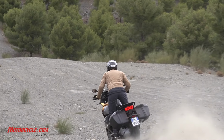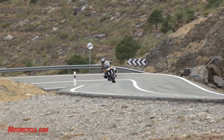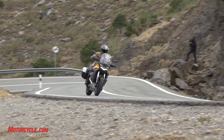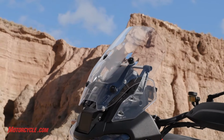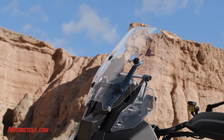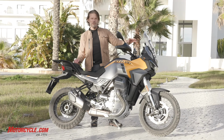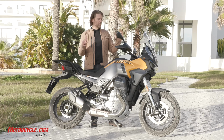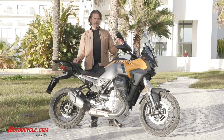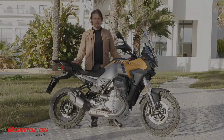One of the standout features of the 2024 Stelvio that surprised me as soon as we got on the road is the electronically adjustable windscreen. The whole cockpit actually is a very friendly, welcoming environment. The windscreens for me are usually an either-or proposition. I like them completely down or completely up. This one is electronically adjustable, and I did find a happy place somewhere in the middle of the adjustment that provided very good wind protection. The one caveat being, over certain speeds, the electronic adjustability is defeated and it'll just stay in the low position.